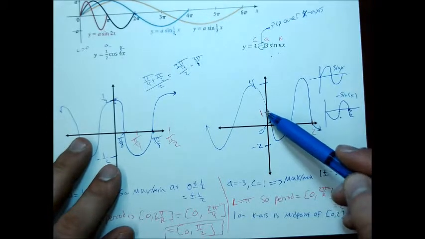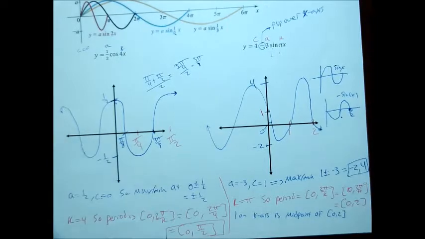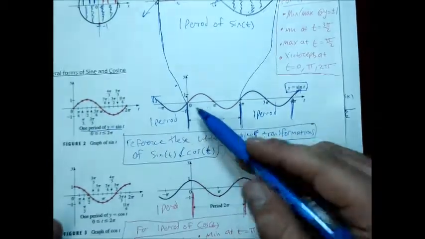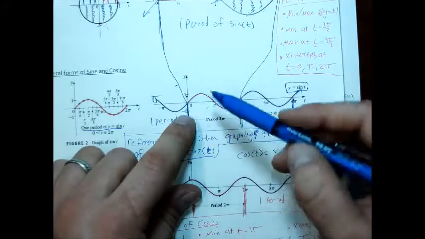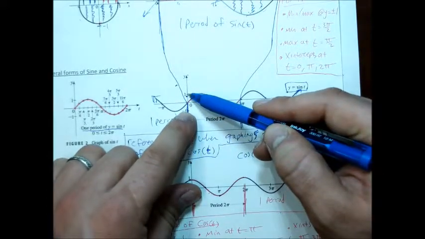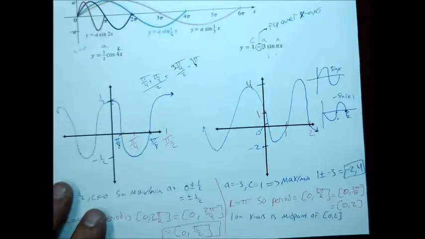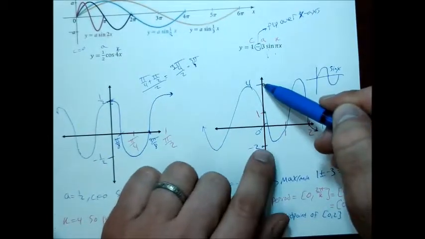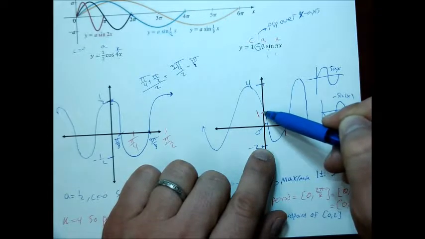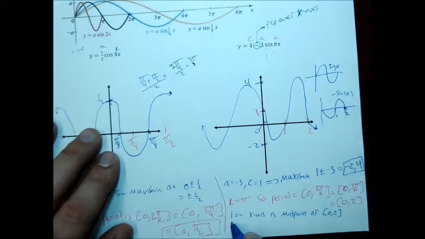And then I got this y-intercept because, again, if we look at the y-intercept on sine usually, the y-intercept usually is at 0, which is halfway in between minus 1 and 1. See that? It's halfway in between my finger and my pen. And so if we know the max is at 4 and the min is at minus 2, then the intercept is going to be halfway in between them. And so that's where that one came from. The 1 on the y-axis is the midpoint of the max and min, minus 2 to 4.